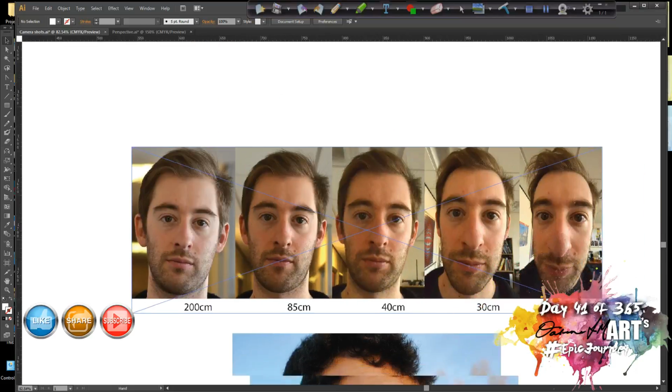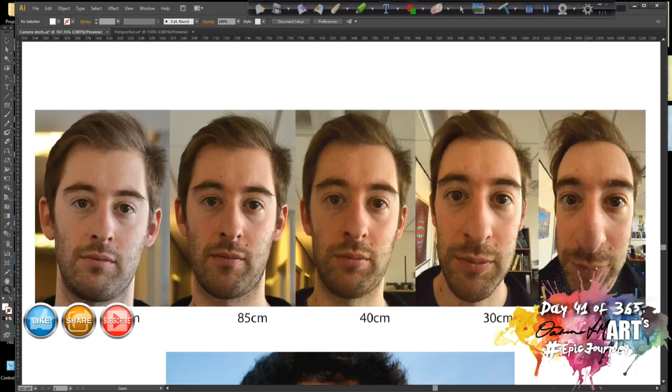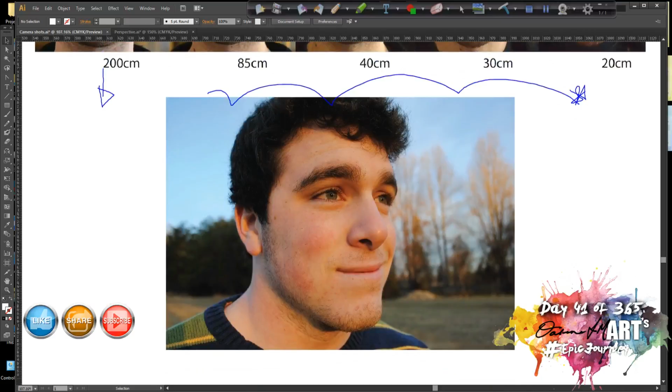This is a great example that I want to show you here. I found this on the internet today when I was doing my research, and this is actually a guy that blogs on photography, and he's given us a really, really great example. It's photographs of himself that he's taken with the same camera at various different distances away. This is another photograph, also one that I found on the internet today that displayed it very well.